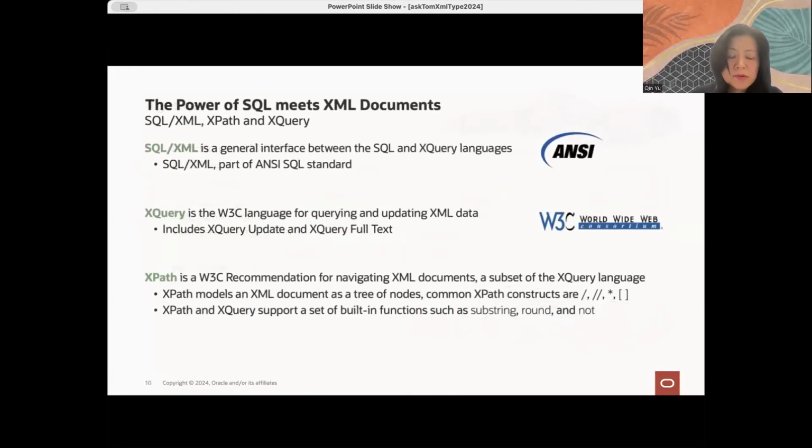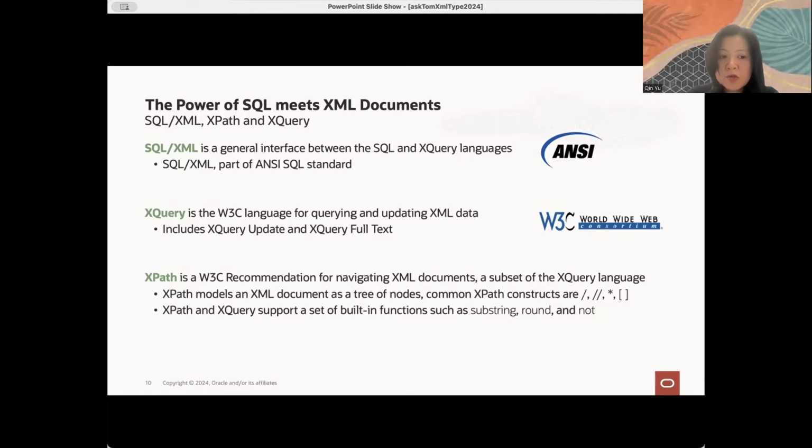SQL/XML. You often hear the terminologies of SQL/XML, XPath, and XQuery when you work with XML documents. SQL/XML is defined by the ANSI SQL standard as a general interface between the SQL and XQuery languages. XQuery is the W3C language for querying and updating XML data.